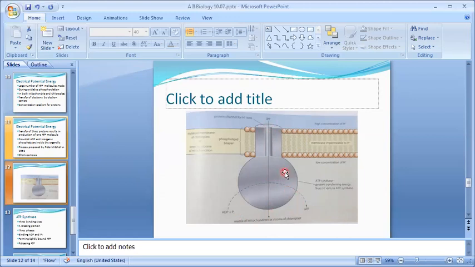And a part of this protein is acting as an enzyme, ATP synthase, and as the name indicates, it is going to catalyze, it is going to speed up this chemical reaction. It is acting as an enzyme in the process of synthesis of ATP. That's why it's named so as well.